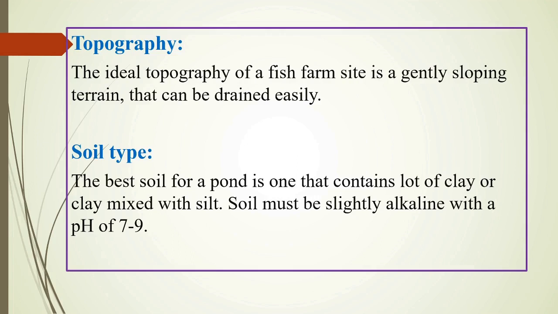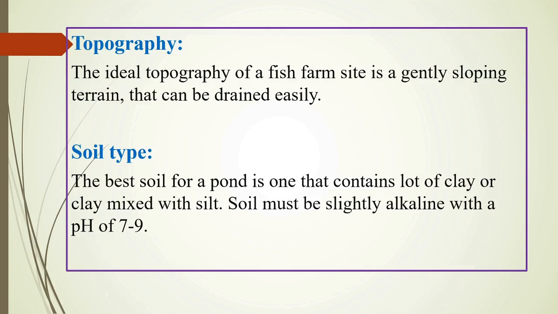Coming to the soil type, the soil of the pond must be able to hold water. The best soil for a pond is one that contains a lot of clay or clay mixed with silt. Clay soils hold water well. Porous and peaty soil must be avoided as they do not retain water. Rocky and sandy soil as well as limestone areas are to be avoided.